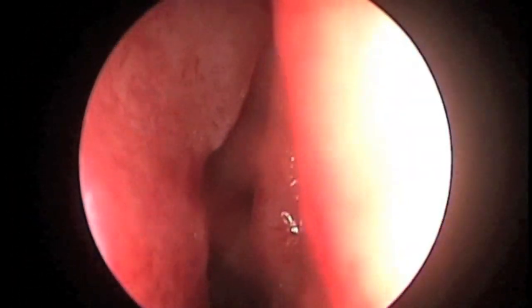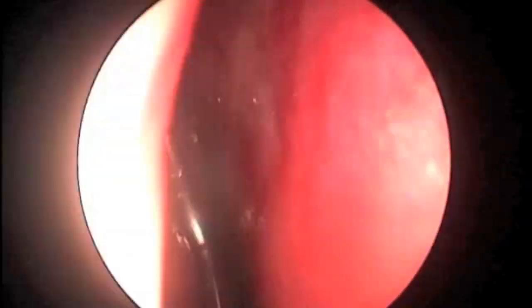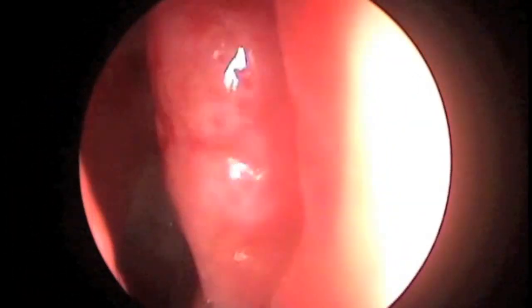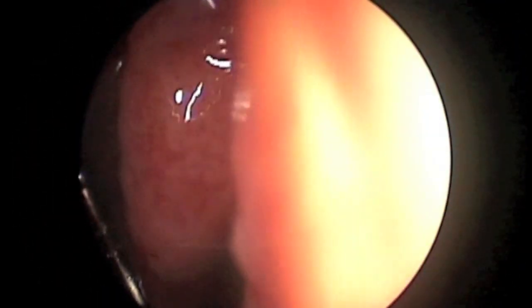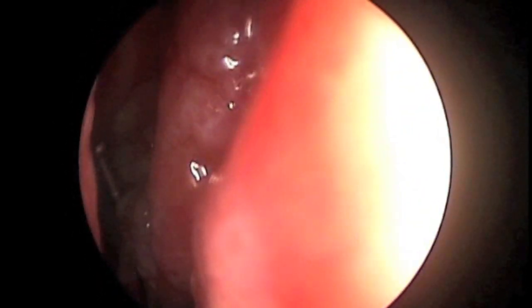The right side is shown here. We're infracturing the middle turbinate after he's been injected. The malleable tip has been bent to about 135 degrees at the one centimeter mark, so we have a J-hook. This is then used as an ostium seeker like you would normally do during endoscopic sinus surgery.